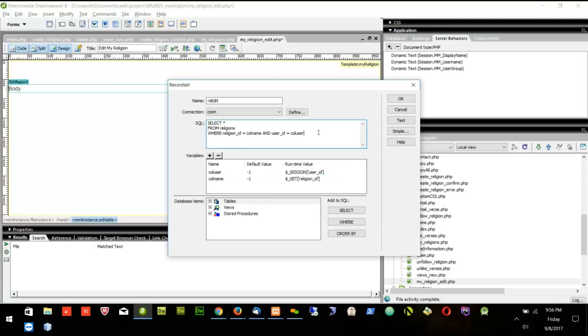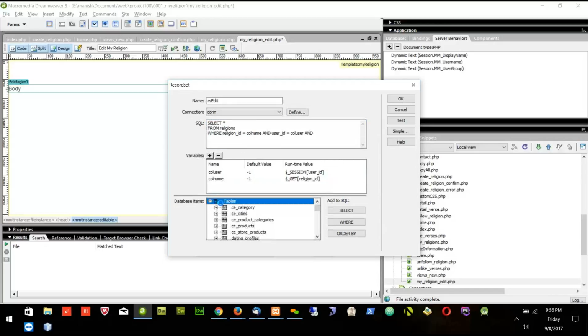So now I will put this one, and then what other condition I have to put, and maybe I can say status.